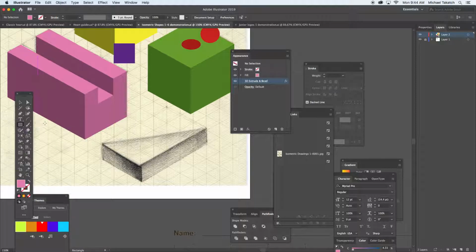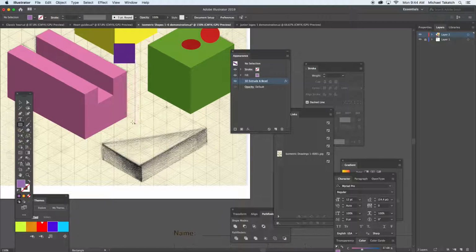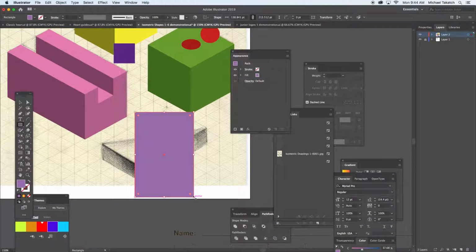So an easy way to do it is just to take the rectangular piece itself, and let's see if we can double click on this just to change the color up a little bit. Do a light purple here. And if you hold the shift key down, you're going to constrain it so that it's a perfect shape. Just going to make this in a rectangular piece.